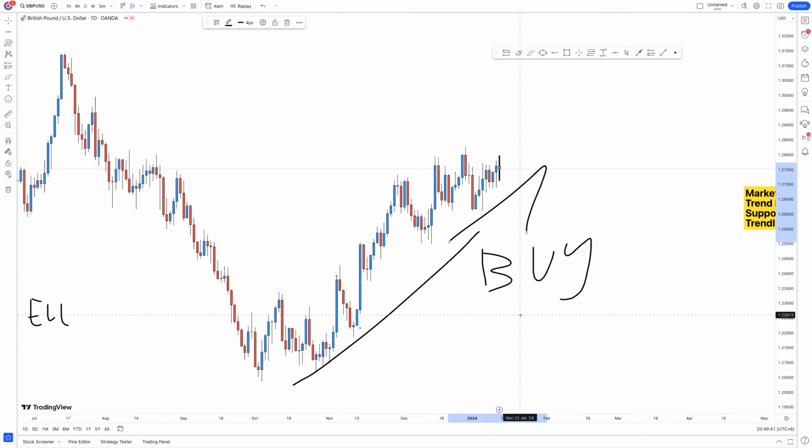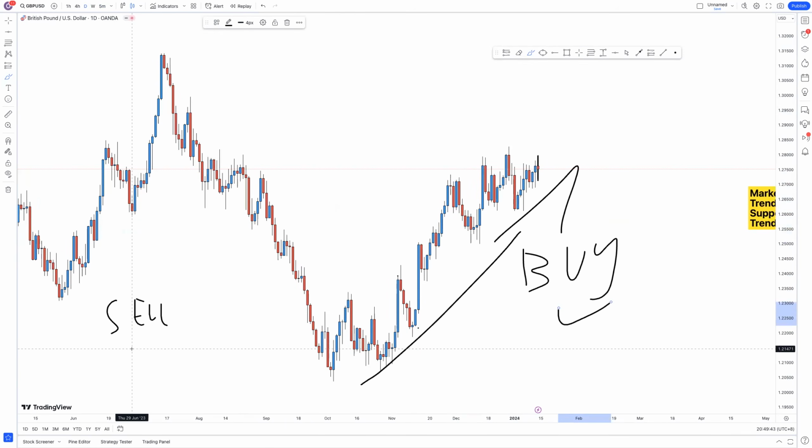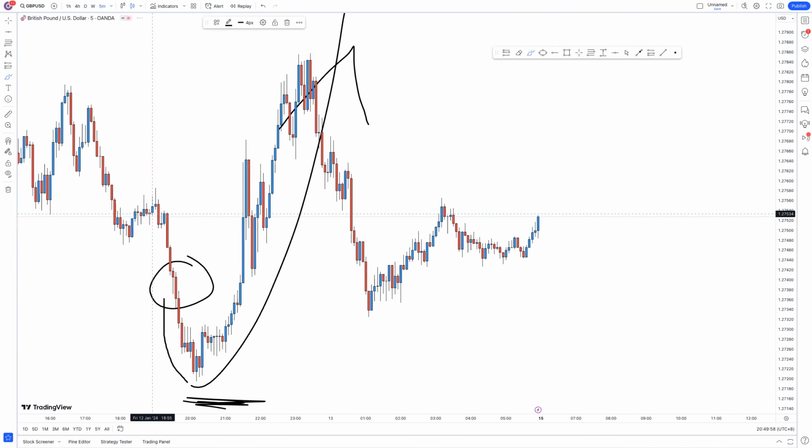If it's an uptrend, look to enter for a buy. If it's a downtrend, look to enter for a sell. As simple as that. There is no need to complicate things. I made a lot of money with this simple rule by following the trend direction. I lost a lot of money by trying to go against the trend direction. The reason why I'm telling you this story is because I experienced this myself.